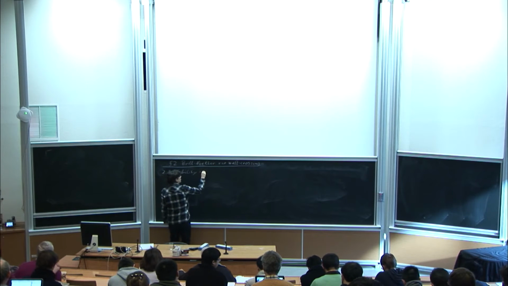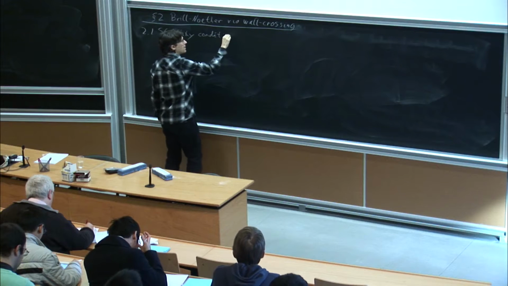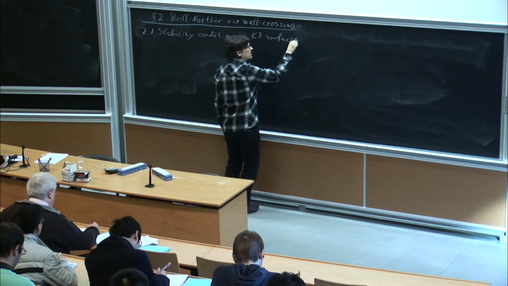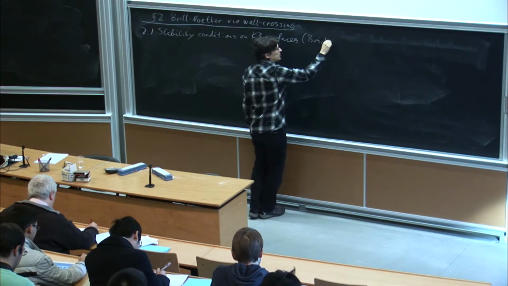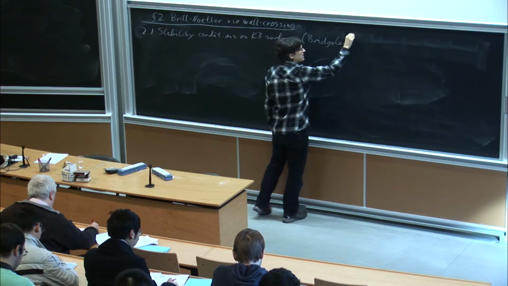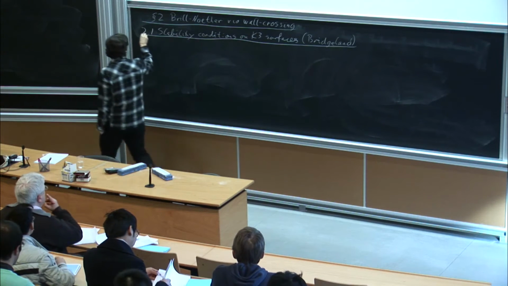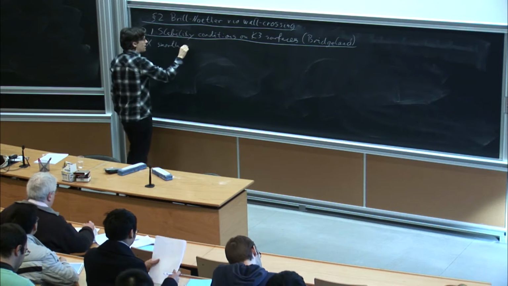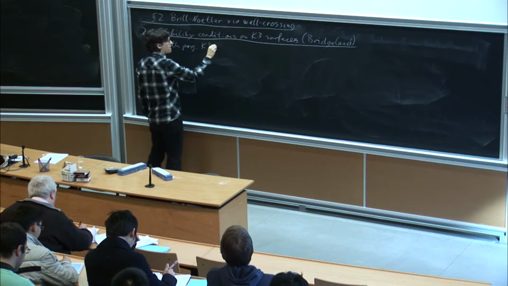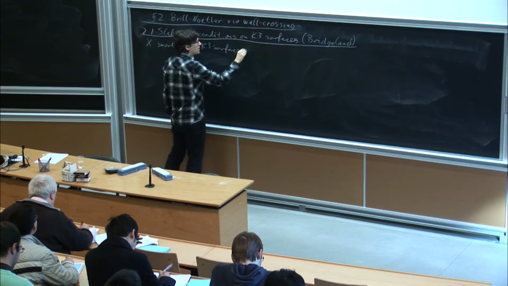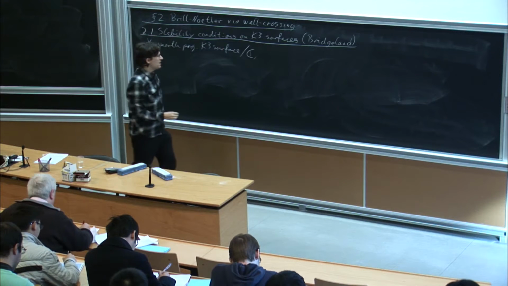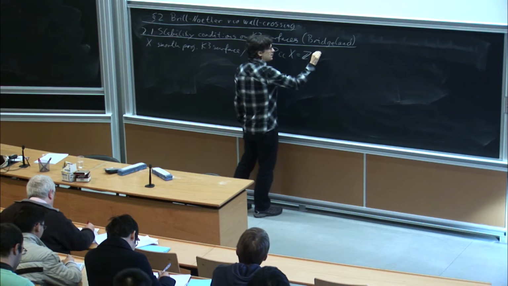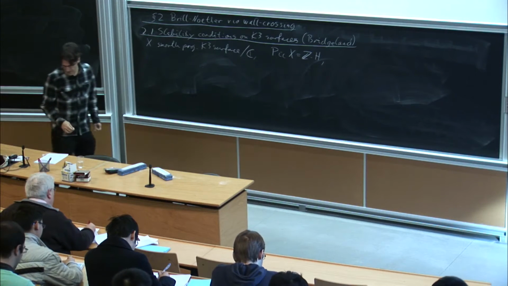So on K3 surfaces, just as a general theory, this is all due to Bridgeland. For today, X will always be a smooth projective K3 surface. And except for some side remarks, I'll assume that the Picard rank of X is equal to 1, generated by H, just to simplify the discussion a little bit.